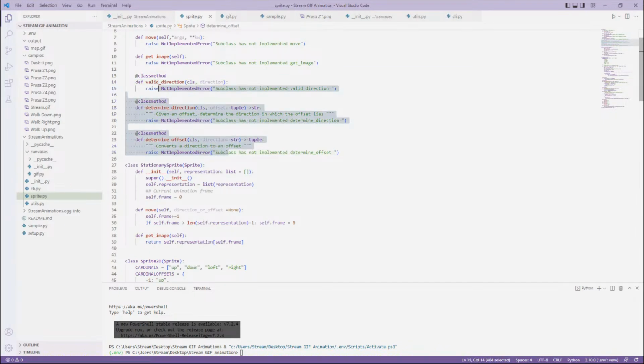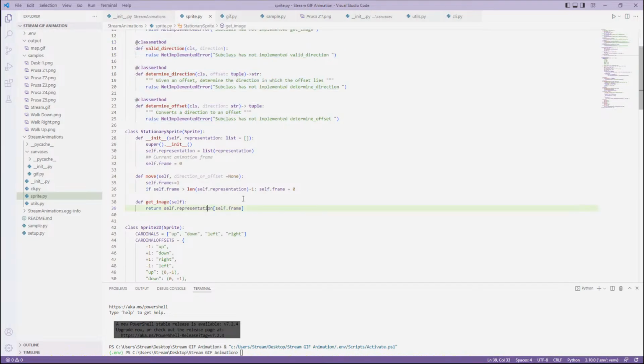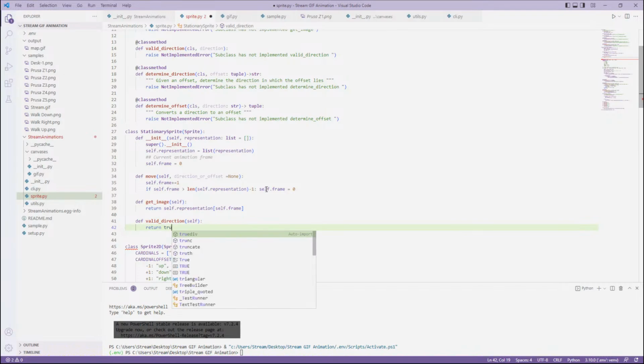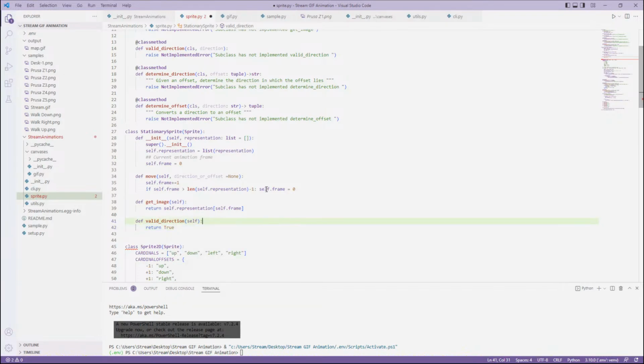There is an argument that we made a mistake there, but for the time being, I'm going to assume that I had really good reasoning for keeping them around. Valid direction, self, return true. We'll just code around it for the time being.